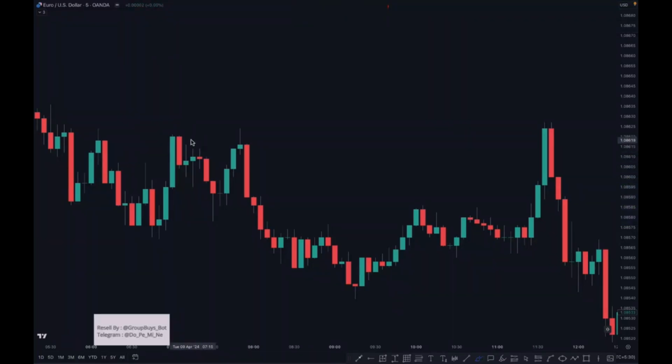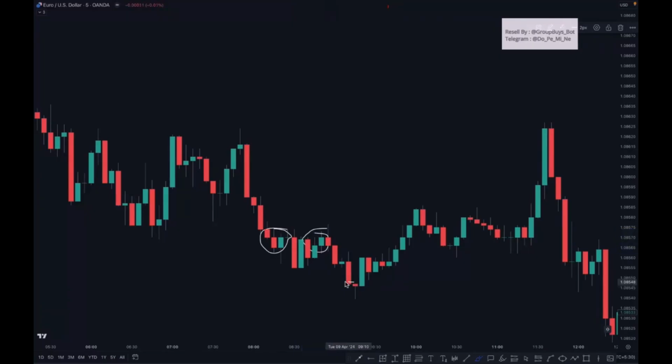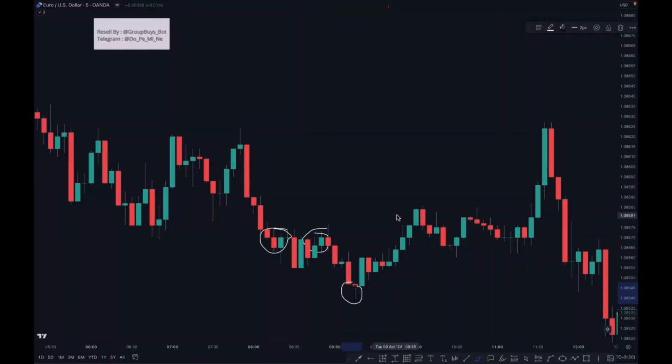And this one, you can see, these are neutral candlesticks. These are also neutral candlesticks. These are all neutral candlesticks. And this one is our reversal candlestick. This time what happened: the market tapped here and took a pullback higher. Sometimes this doesn't work, but you need to focus on what works with high probability.